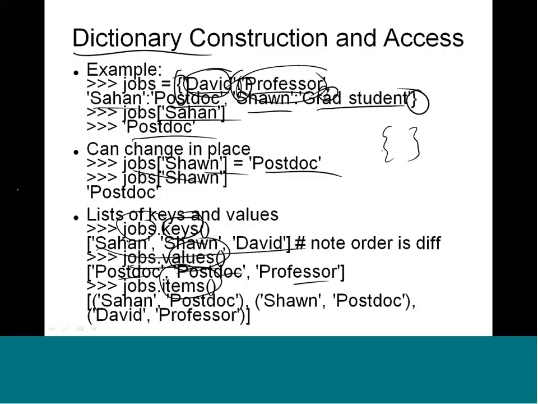Here the only thing is, even though we said this is a mutable data type, the keys are of an immutable data type. So keys are immutable. They should be either a string, number, or a tuple. These are the only data types allowed as the key. The value can be anything else.